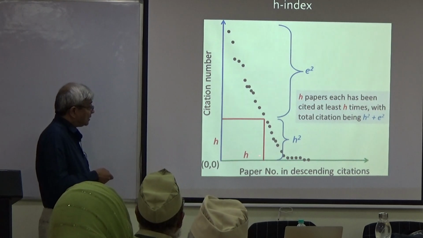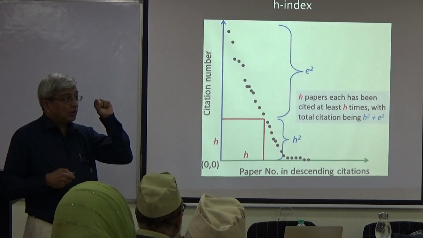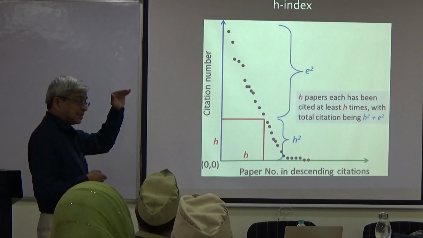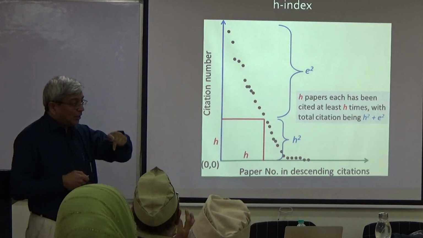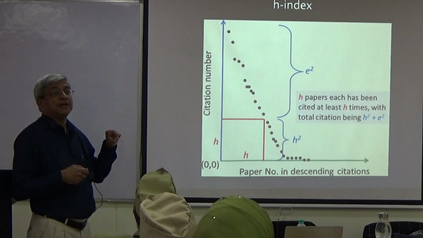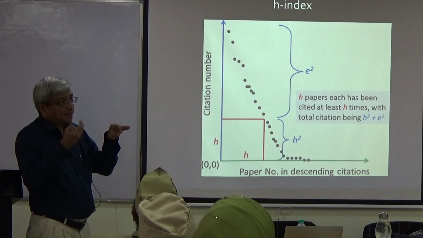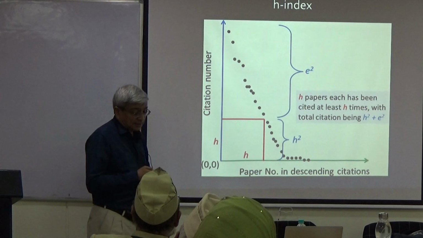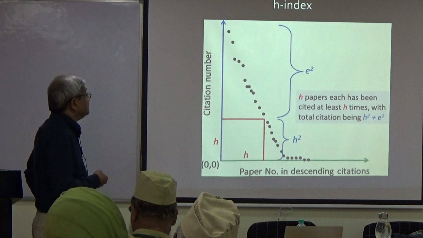Suppose you want to calculate your H index, you rank order all your papers in decreasing order of citations. The paper with the largest number of citations will be rank 1, next 2, 3, and so on. You keep going down the list until, say, the 10th paper in that ranked list has 10 citations, then you continue. And if the 11th paper has less than 11, then you stop. That's where you stop. So this allows you to calculate the H index of a person.